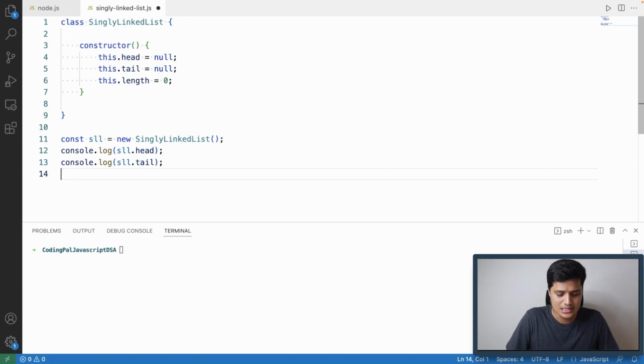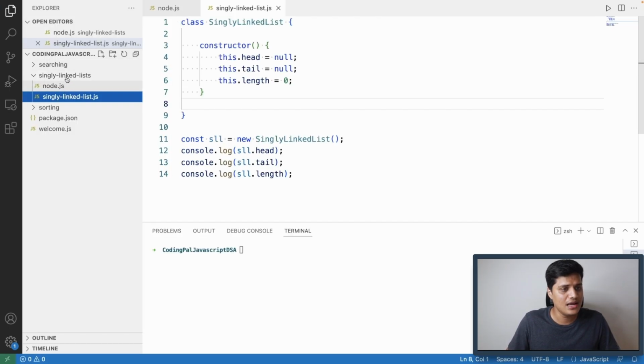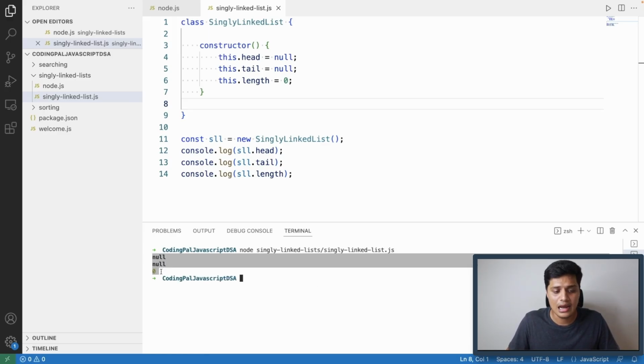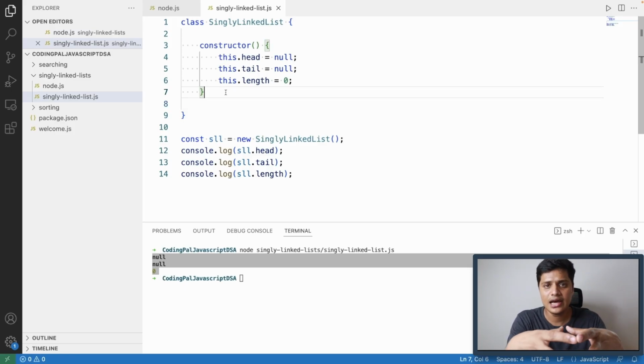Similarly, let's log console.log of sll.length, which gives the number of nodes in this singly linked list. If I execute this file, which we have written inside the singly linked list folder, the command will be node singlylinkedlist.js. If you observe here, we have null and 0.